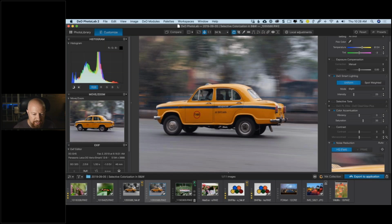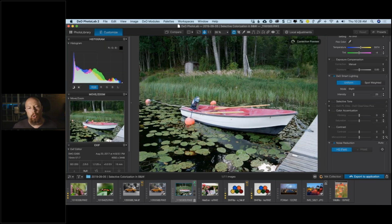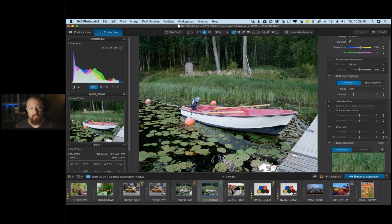Okay, let's try that again. Select the boat. There it is. In this photo, I want to isolate the red and orange hues, so the red of the boat and the orange of the buoys. And I'll be honest, this is not an awesome example of black and white selective colorization, but I'm doing this for a very specific reason. There's something specific that I want to show you in here that I think is really cool.